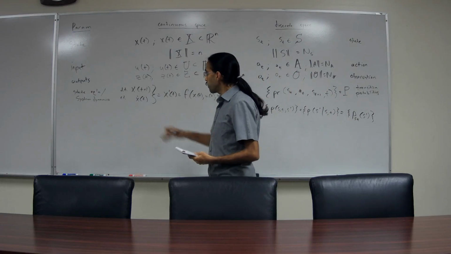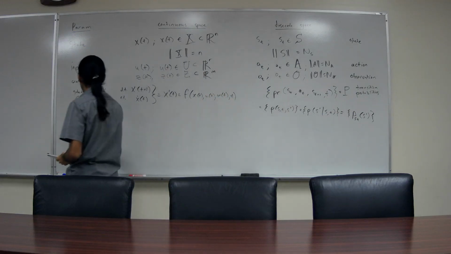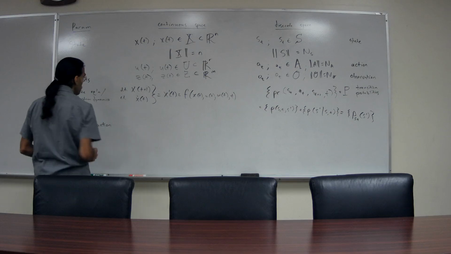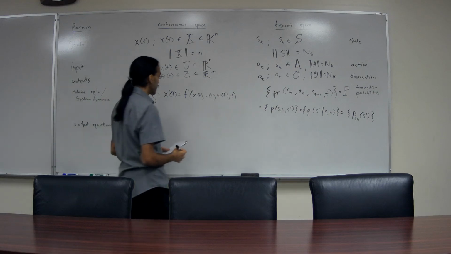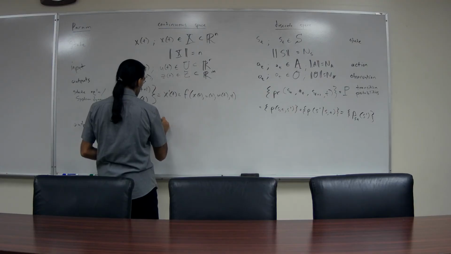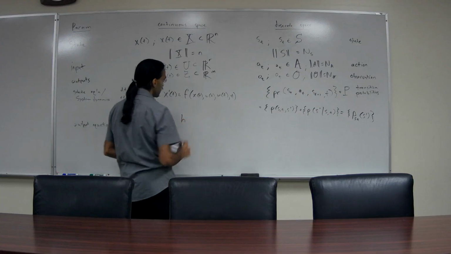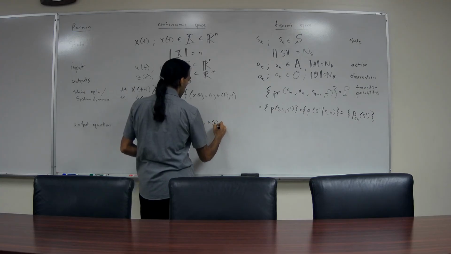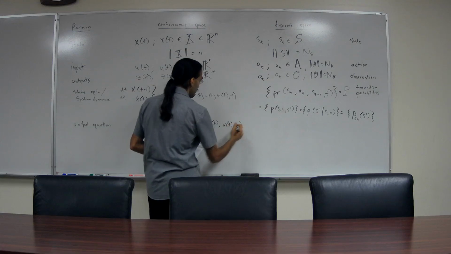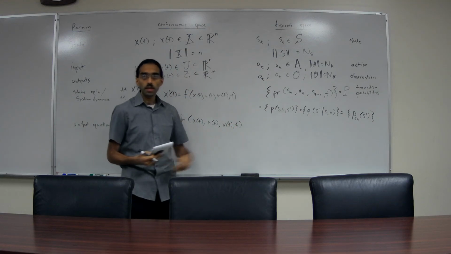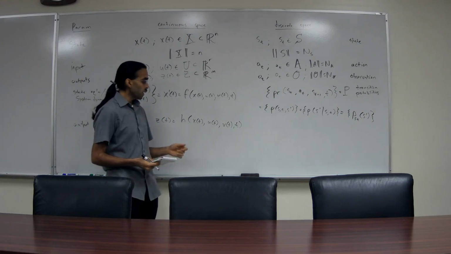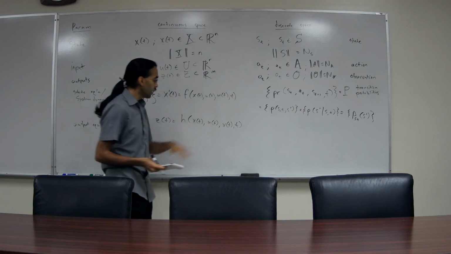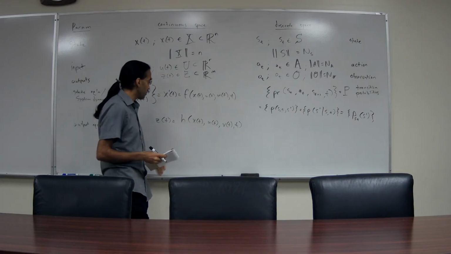And in a very similar way, we can talk about our output equation. And again, you should be able to write this down from memory. Our output equation says that Z of t is some function h of our state, input, noise, and possibly time index. Depending on how we defined our state, we may not have this explicit U dependence in this equation. We can go ahead and leave it just for notational completeness.